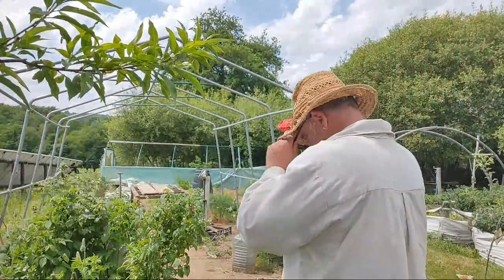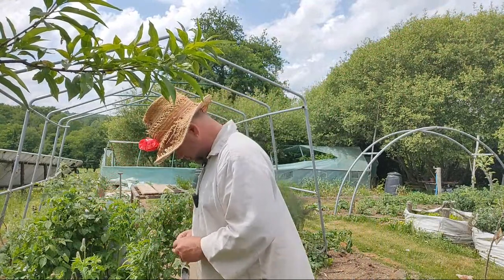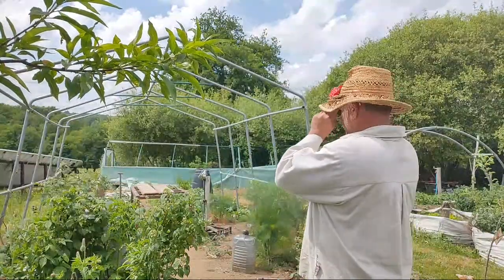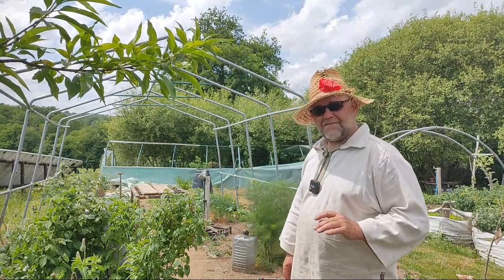So, okay, I'm going to... which glasses should I put on? I don't know. I've got to have something on my eyes. I'm going to be blinded otherwise. So what I've got to do is make sure there's no sharp bits anywhere. And then the missus is going to come and give us a hand.